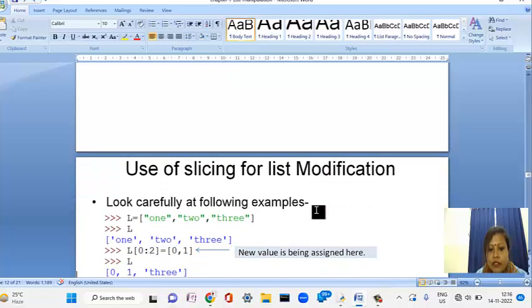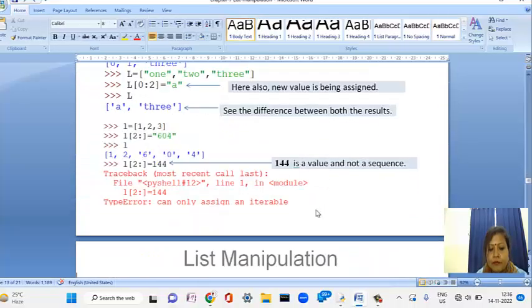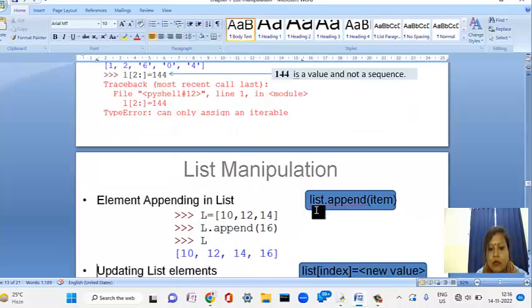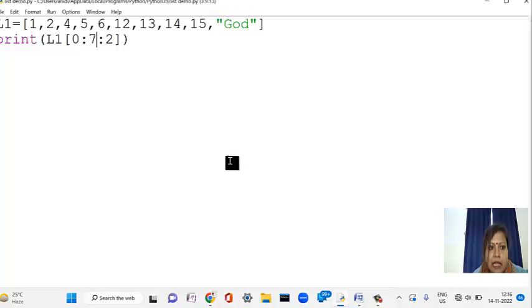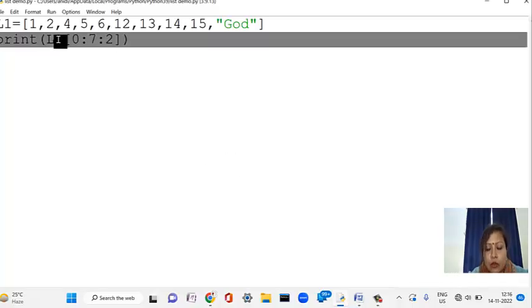Now some inbuilt functions are there which are very, very important for this chapter. First function is the append function. What the append function does is add one element at the end of the list.